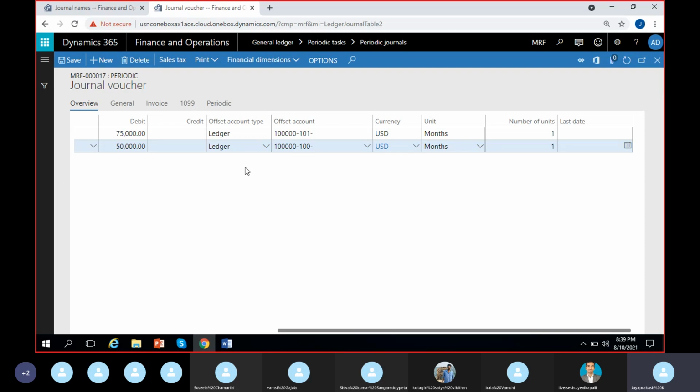Okay. So since I am paying rent, my recurrence pattern should be month and once in every month. Okay, for every month, one time the recurrence should appear. So that's why I'm selecting month here, and I select a number of units as 1. Okay. So in case I want it on a daily basis, I can select days and 1, or on a weekly basis, days and 7. Sir, if you miss in a month, where is the recovery?